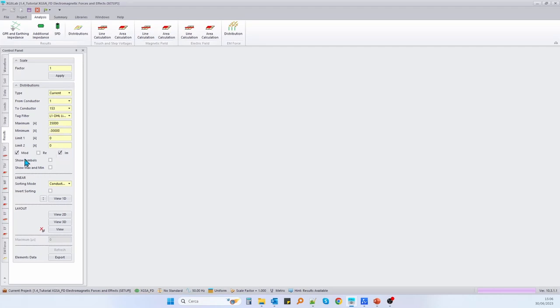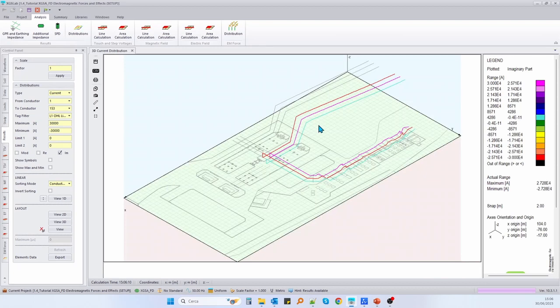For instance, if we check the imaginary part of the current, we can see that we have the three phases correctly connected. So each connected component, let's say, is current one to the other, and also the values are corresponding to what they should be.